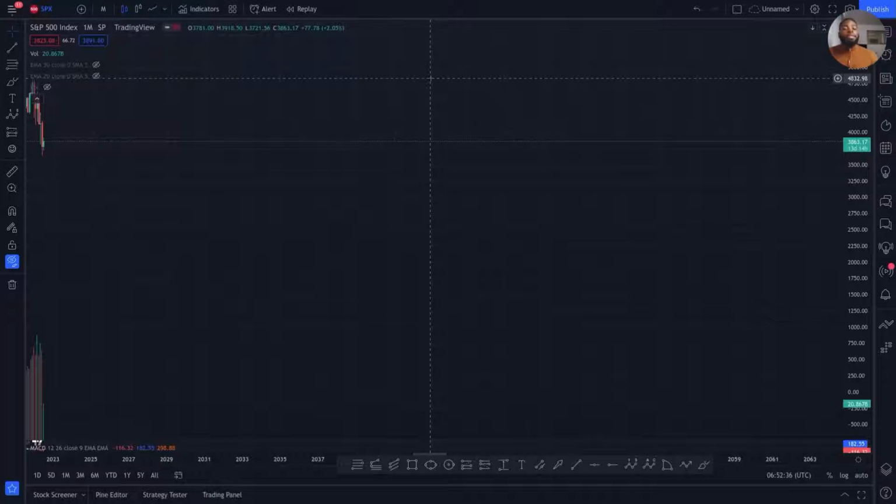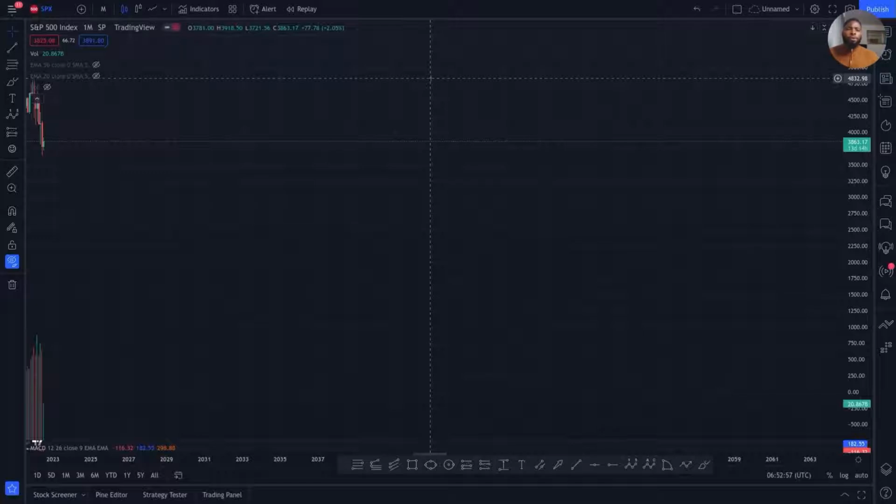So not indicators. A lot of people think, oh, by having this MACD indicator, RSI indicator, this is what pushes the market. No. What moves the market is simply the demand and supply in the market, the ratio between demand and supply. If demand is high, the market goes up. If the supply is more, the market goes down. That's what moves the markets.